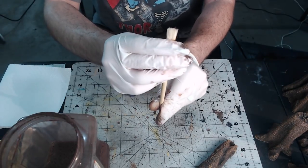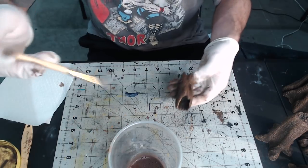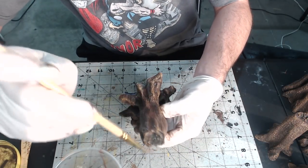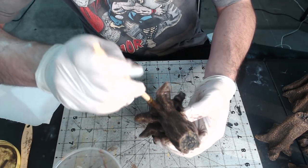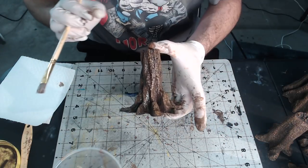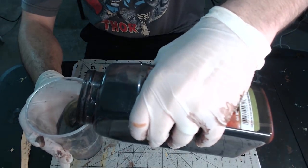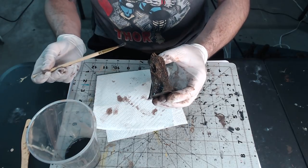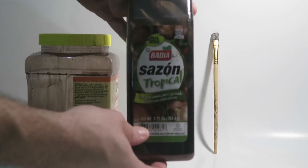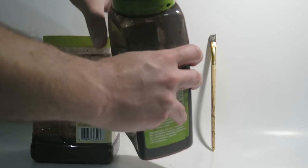Now we're going to apply two washes to these trees. A wash is a mixture of diluted paint or ink — in its simplest form it's just water and paint. But these are homemade DIY mixtures. The brown-red wash is like my dark earthy wash: a combination of browns, reds, and some other stuff like greens and a little yellow, with a little bit of dish soap to help the flow. I do the same thing for the black. This is also where you can tell I'm from a Cuban home, based on the seasoning containers I'm using as DIY storage.